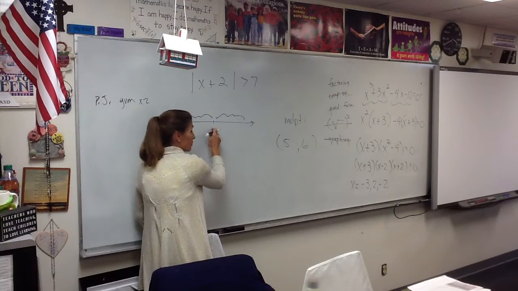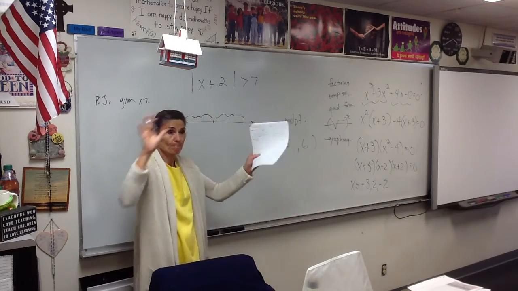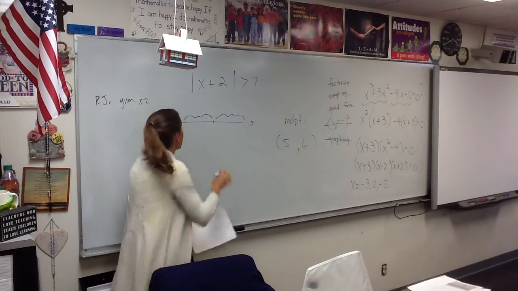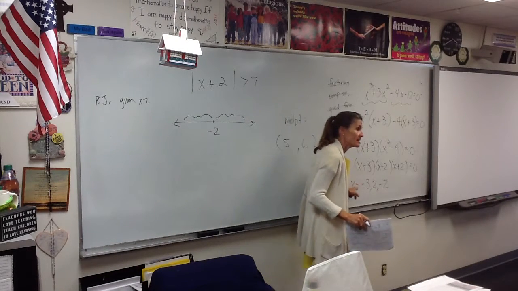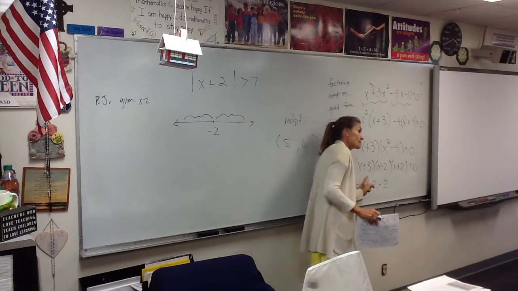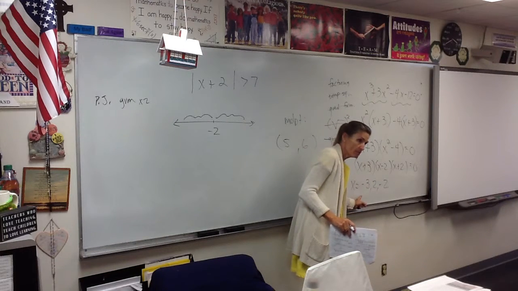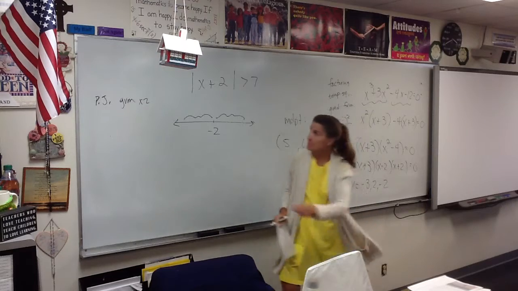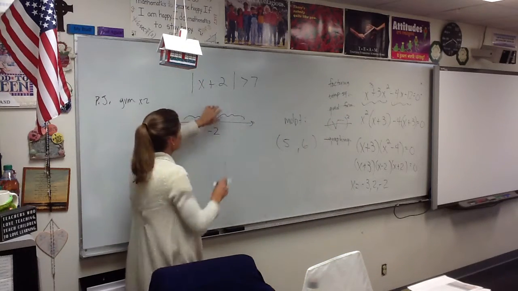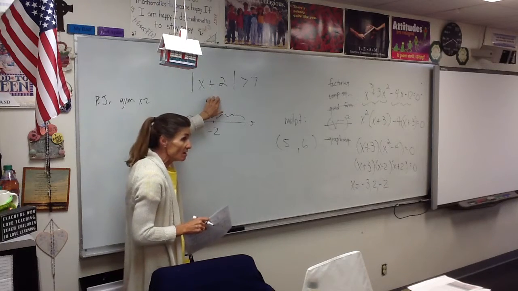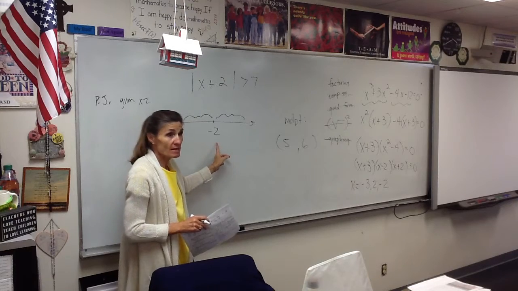What is the number here that I'm going to use to count back and forth, Connor? -2. Connor remembers it's exactly the same phenomenon as here. When the parentheses was x plus 3, what did the answer turn out to be? -3. Opposite, right? This is the same thing. Whatever's inside, this isn't really a parentheses, it's an absolute value, but whatever's in there, the opposite of it goes here.